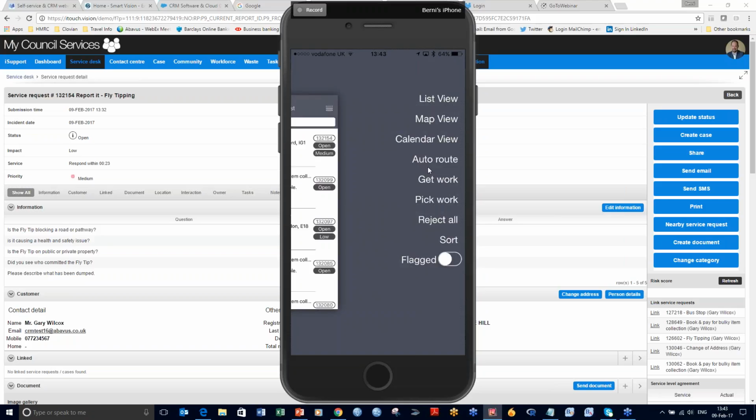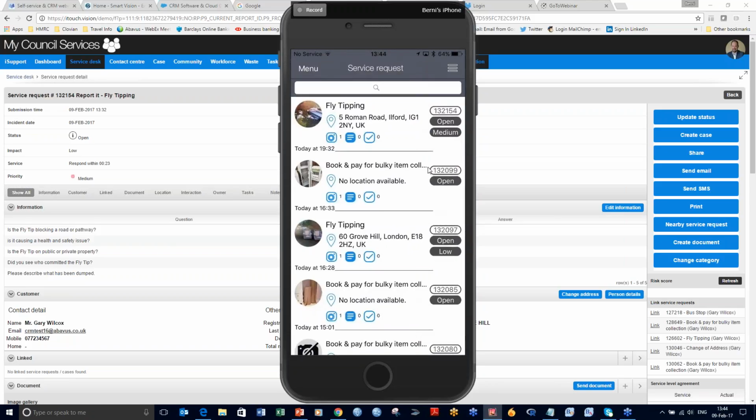It will automatically put, based on my current location, put them in order of sensible driving order, so that I go to the nearest and then the next nearest and so on and so forth, so a kind of semi-optimized route. I can pick work, reject work, and all of these options can be configured and changed for the individual worker, so you can control how much governance an individual worker might have.